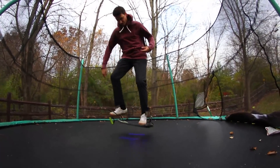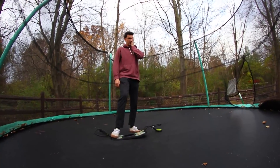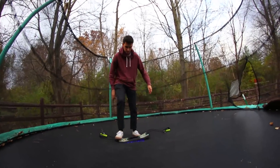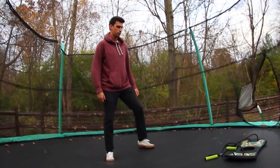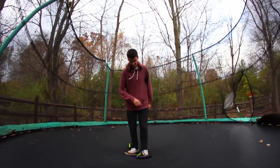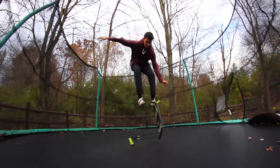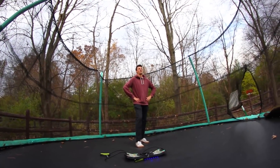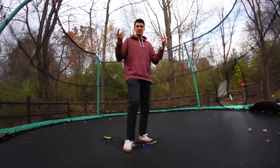This is so hard. I hope my foot doesn't go in the middle of the hole. Get out of here bands, no one wants you here! Imagine getting kicked out of a skate spot doing this - the cops like 'you're coming with me, you're too stupid.' Oh I stuck it! Are you kidding me? That was good. Bands won't leave the premises. I got four shinners on two shins - maybe three on one, one on the other. You gotta land it now.